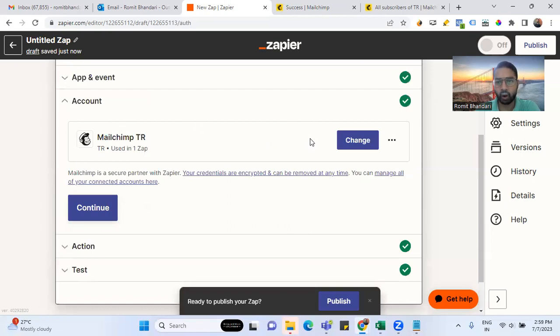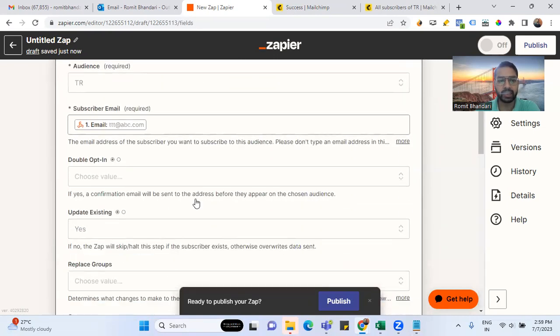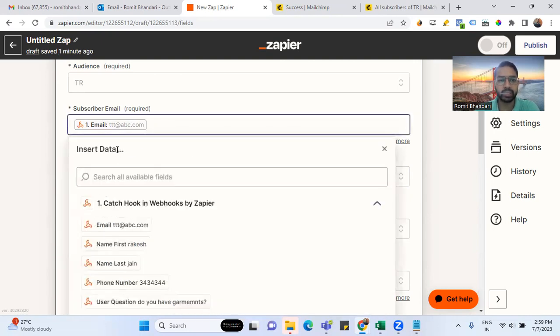We select the account. Here I have selected my account, the test account I created in Mailchimp. And the action is nothing but in this particular tab we have to select the mapping of the fields. So you will see the fields in the insert data pop up.